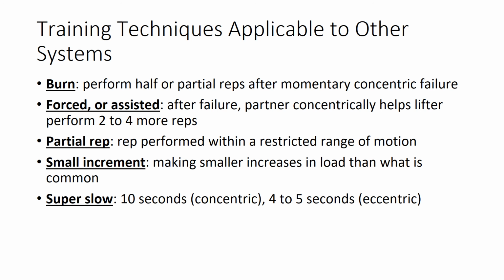The other one is going to be a partial rep. So this is a repetition performed with a restricted range of motion. A top of the head example is the exercise called 21s for your bicep curls. So you are performing a partial rep from the bottom to the halfway point of the barbell curl for 7 repetitions, and then from your halfway portion to the top portion of the barbell curl for 7 repetitions, and then performing 7 repetitions of the full bicep curl in its full range of motion. So part of that, you are performing a restricted range of motion during that type of exercise.